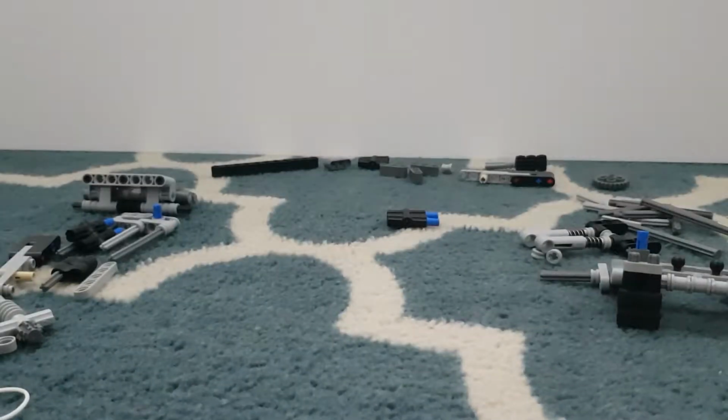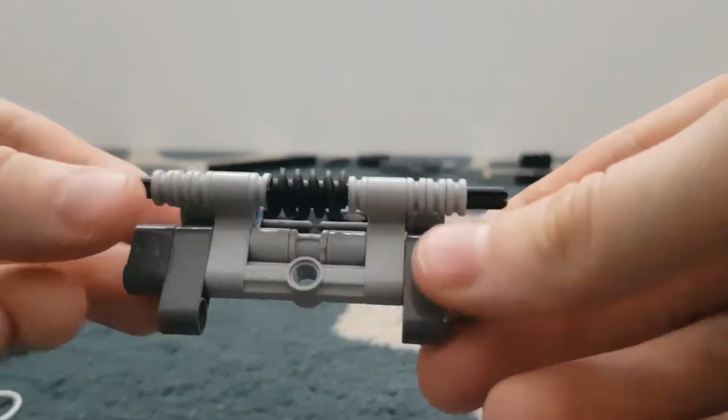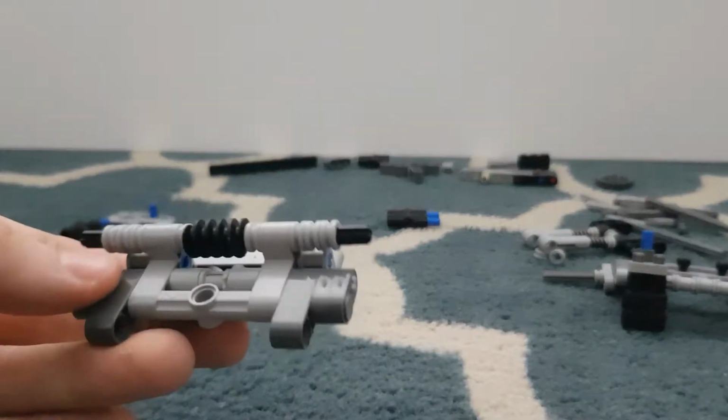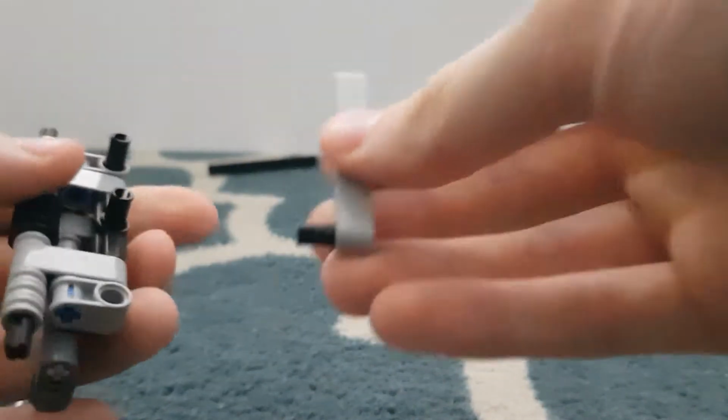Alright, next we'll go over, this is probably the most, maybe the second or third, maybe even the first most complex part I'm going to show you. This is the assembly that tilts forward and backwards to lock and unlock the worm gear of the turntable, to allow the turntable to rotate quickly or slowly. For this, I'm going to take off a few parts so it's easier to see what's going on.